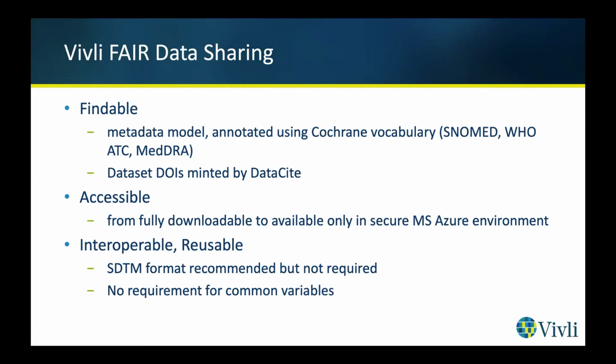The other aspect that would really facilitate reuse of data is common variables, common outcome variables, common ways of stating things like gender and age. We have not required that. I think that's not quite something that a data sharing platform should do. I think this is something that the disease community can get together and decide what the common variables are. Of course, there are initiatives like this. CDISC has their therapeutic area groups, and many others. The NIH, of course, has its CDE repository, the Common Data Element repository. So there's no shortage of common variables out there. I think we're not seeing too much sustained use of that, though we would certainly facilitate data reuse, and perhaps that's something we can discuss in our Q&A session.